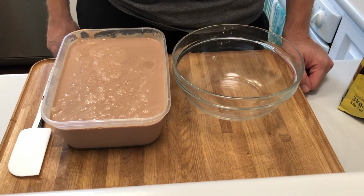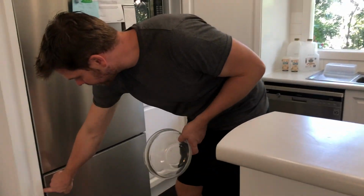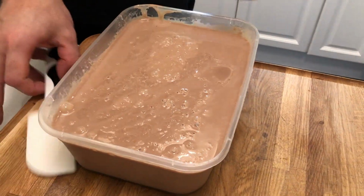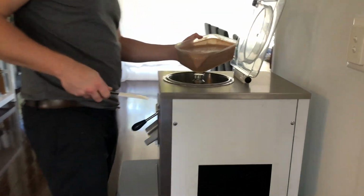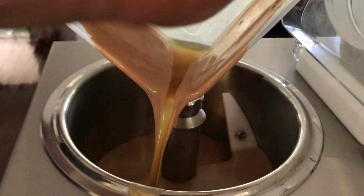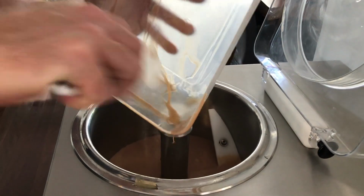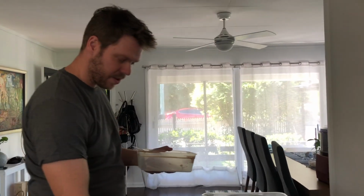These 12 hours have been a long wait, but the milk chocolate gelato base is ready. We've got our milk chocolate gelato base using the Givara. Just going to pop this in the freezer and let's get the churn started so we can taste this guy. So in it all goes. Now we have to wait patiently for a few minutes until it reaches temperature. Let's come back in a few minutes and see how it goes.